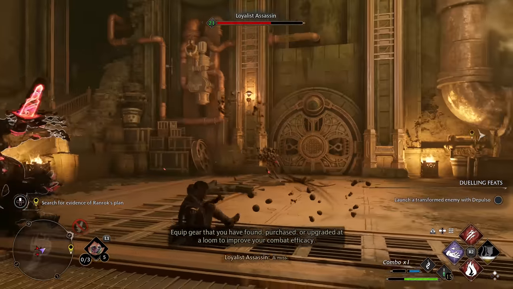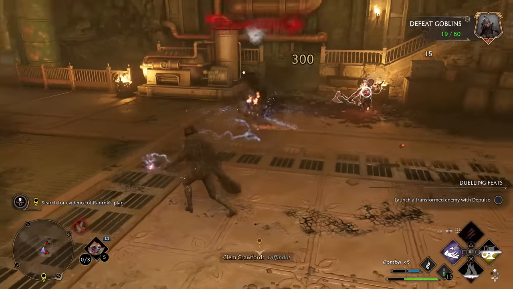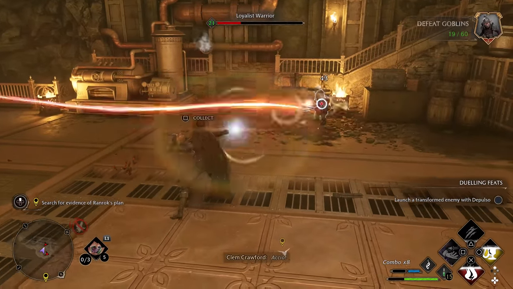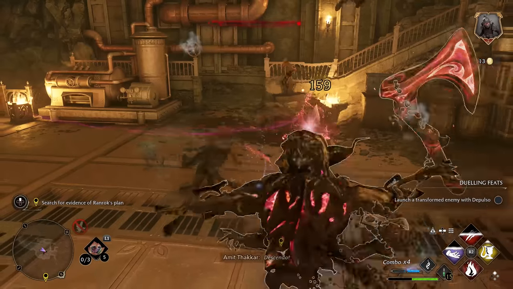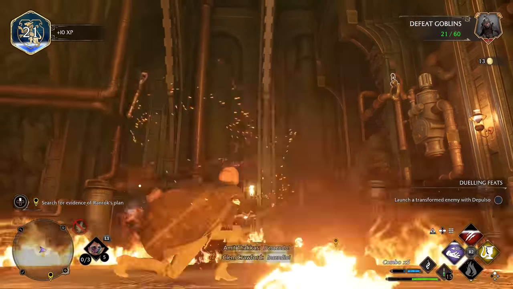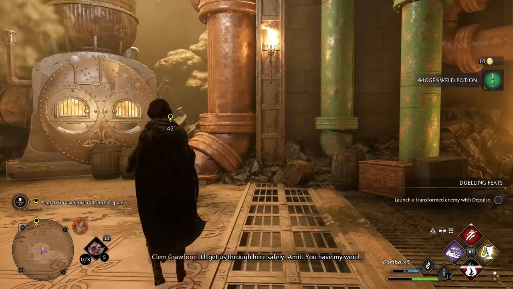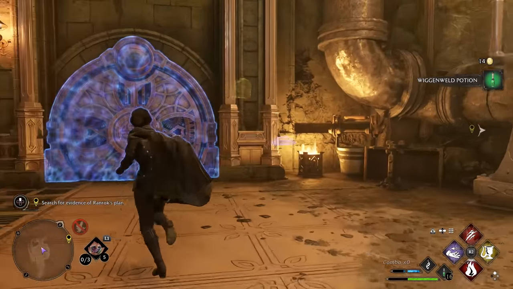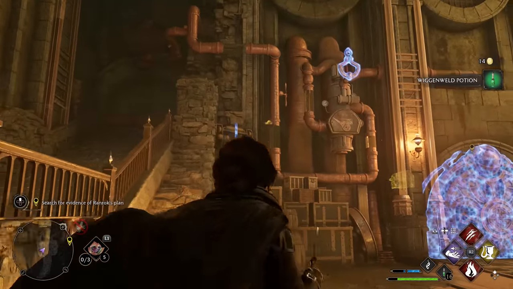I have so many hills. It's actually insane. Oh, come on. I'll get us through here safely, Almeet. You have my word. No, same as last time. Wait, you can go left up here. Wait a minute. Revelio.